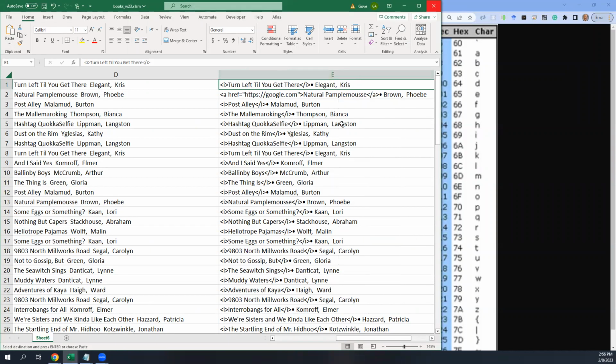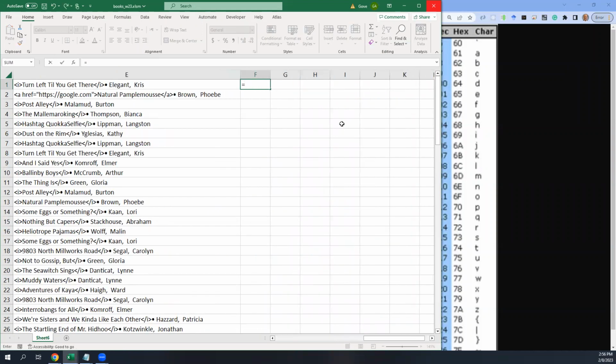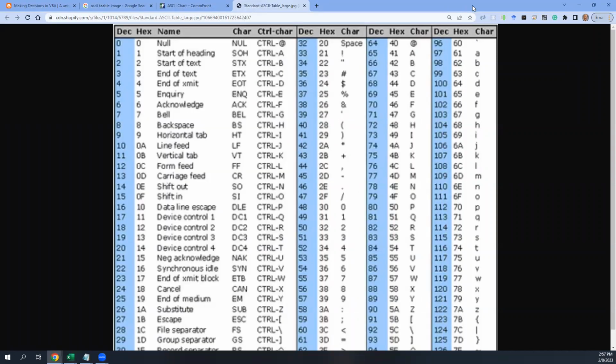There's a function called CHAR, where I can give it the ASCII value 65 and it will go, oh, you mean A. There are functions built in for this.